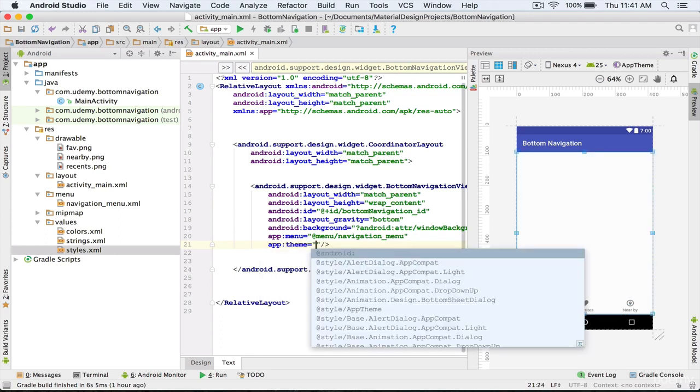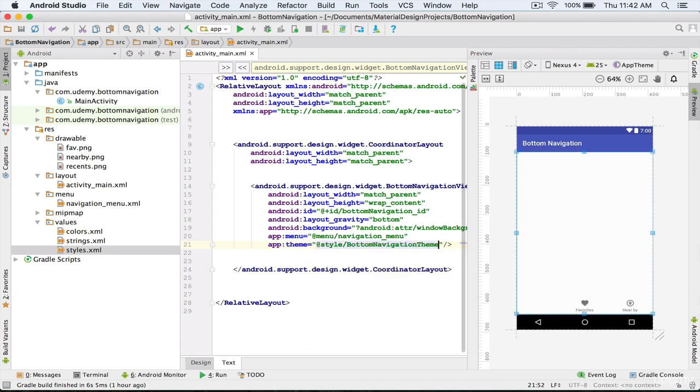For its value, I reference the style that I have created in styles.xml, @style/bottom navigation theme. Now if I run my project on the emulator, once I click an item on the bottom navigation, its color should change to teal rather than the default color primary.